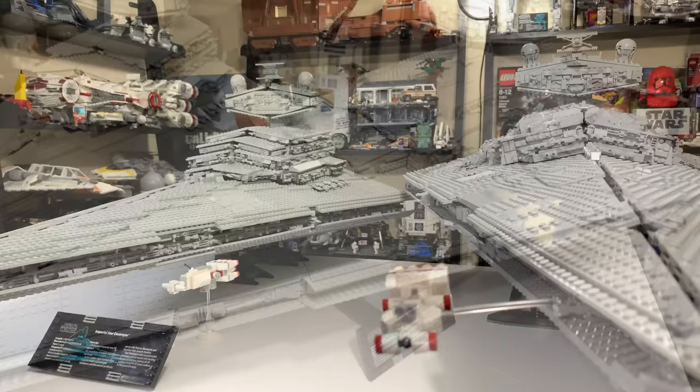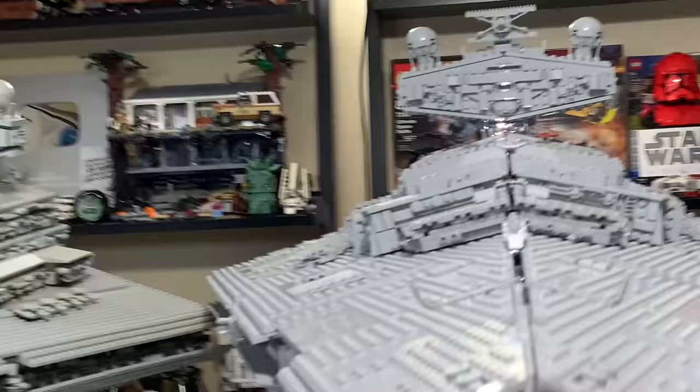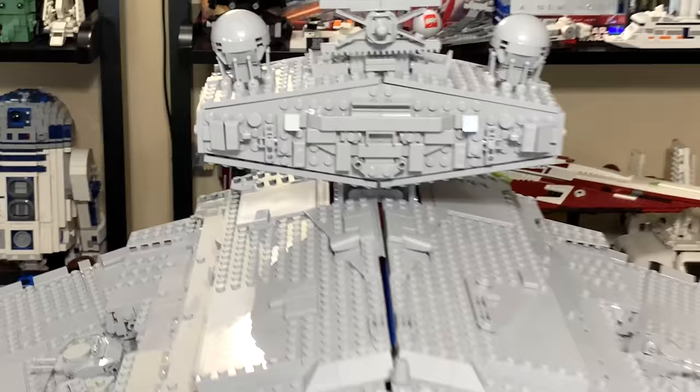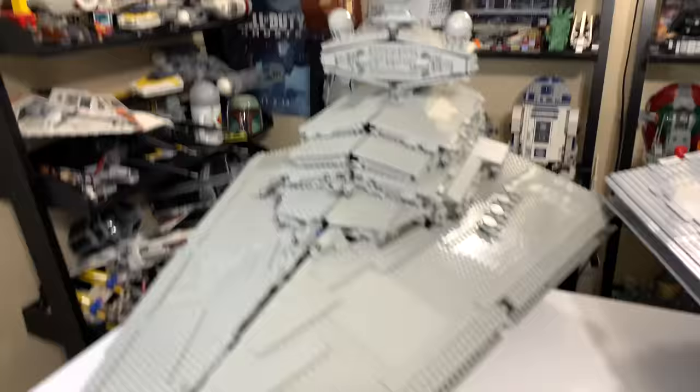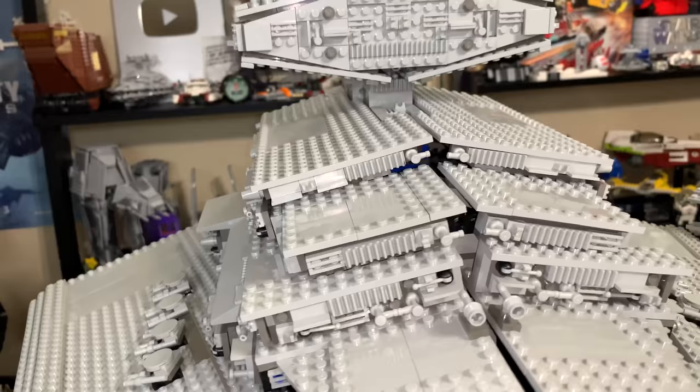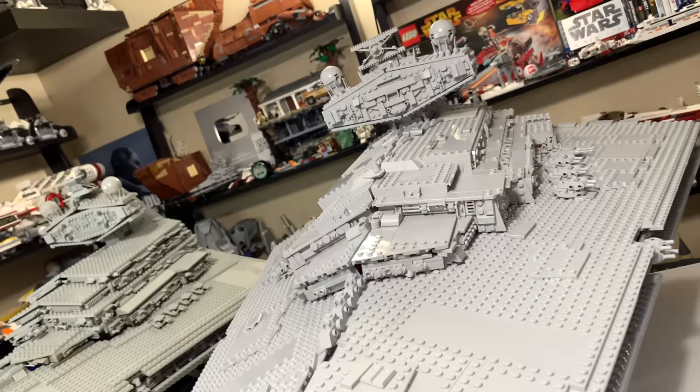As far as my opinion goes, I think it's pretty clear which one I like better, and that's the 2019 version. LEGO did such a great job with this one, in my opinion. I'm in love with it. I like the older one, don't get me wrong. I really enjoyed my time with it for the month that I had it before I got the new one and realized that it's just old and out of date, and it's unfortunate, but the new one is just so beautiful. They've got so many things right on this one, so many more intricate designs, and so much strength in the build compared to the old one.